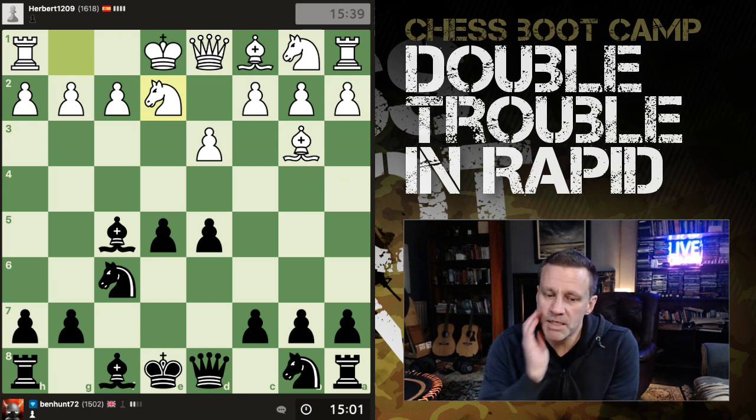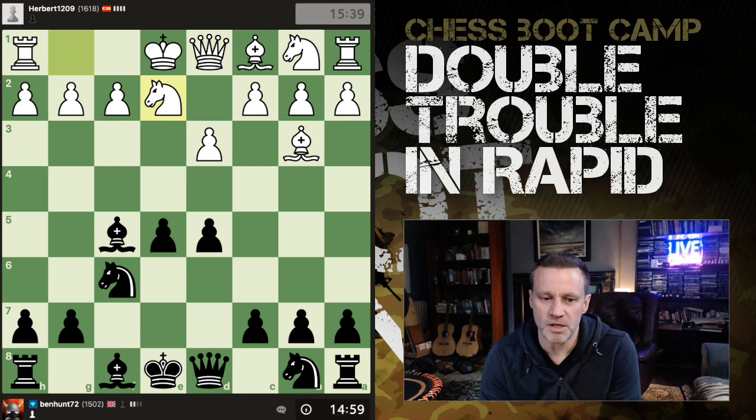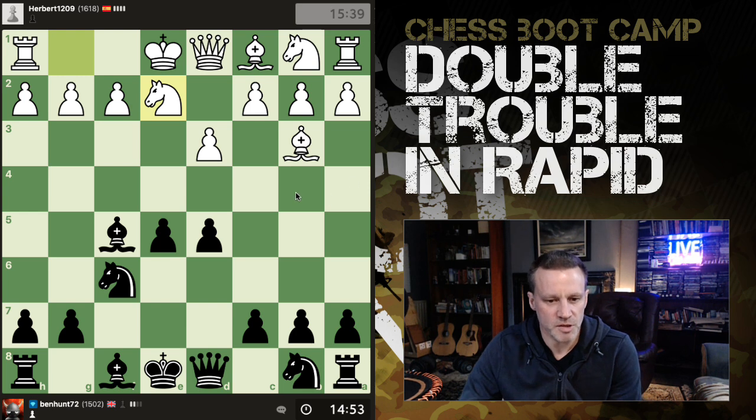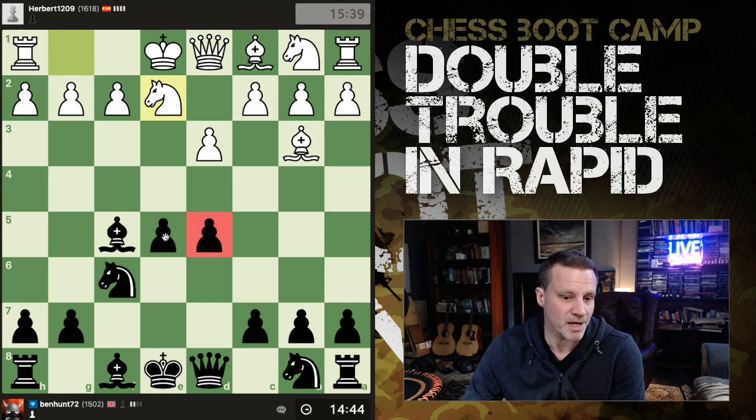Right. And it's very often these moves, you know, when I'm watching IMs, GMs doing speedruns, these first moves can be really critical. So I'm not even a pawn down. I've got my pawn back and I have two central pawns to white's one central pawn.